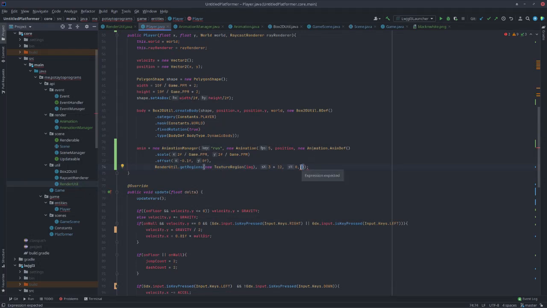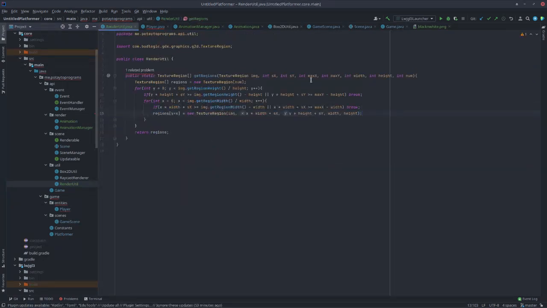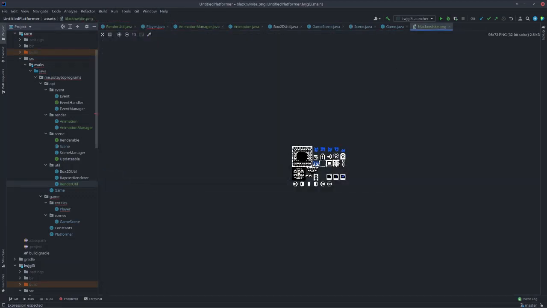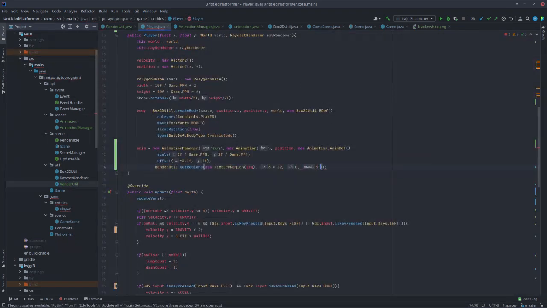Then max x, max y. So max x is 1, 2, 3, 4, 5. 5 times 12. Then we have the width, 12, height, 12. And then the count is 2.